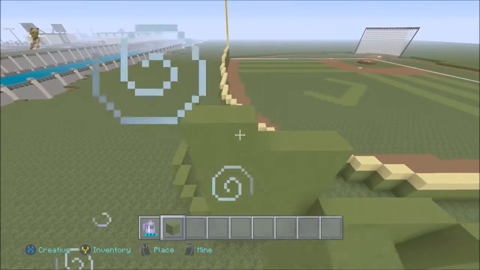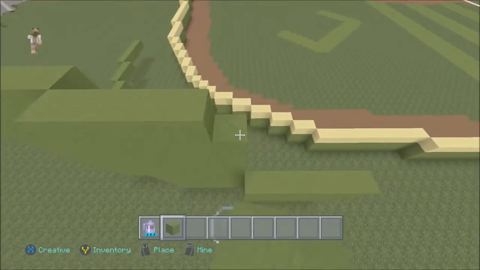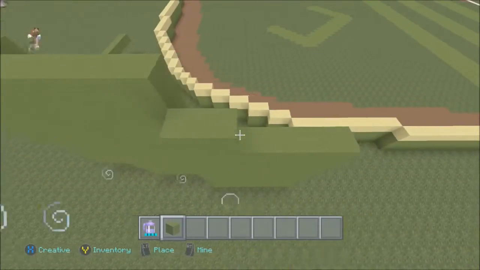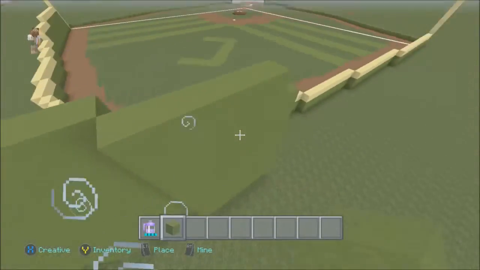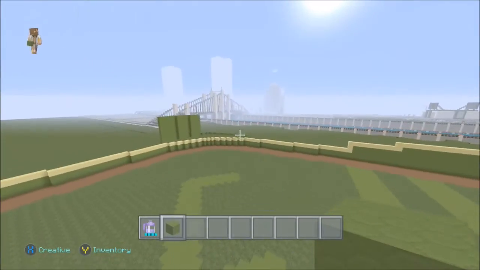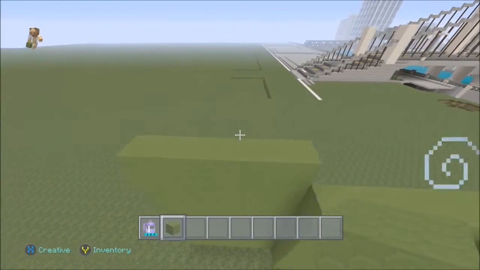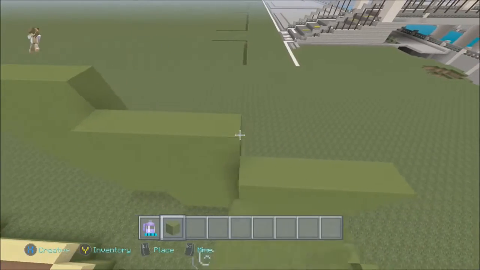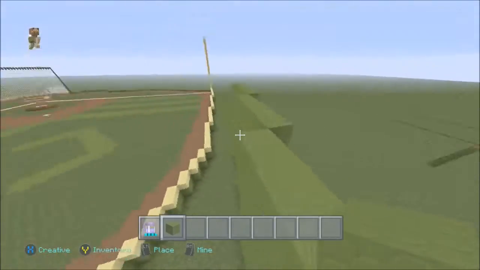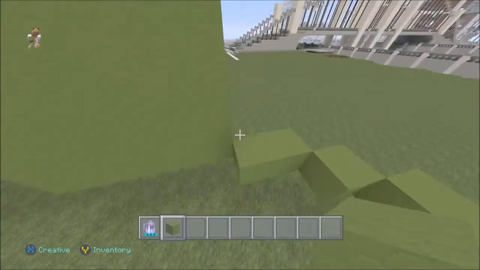So yeah, basically this should be good height wise, I don't know, I'll have to check it out. But yeah, let me just real quickly run back to the outfield, and let's just check this out real quick. It could probably be a few blocks taller, so let's do that. Like that. Let's just do two blocks taller. That should be pretty good. But yeah, so there we go. Alright. And then let's take these ones up as well.